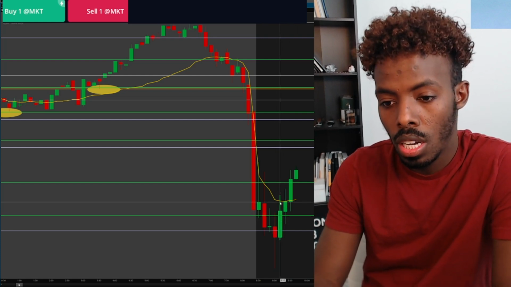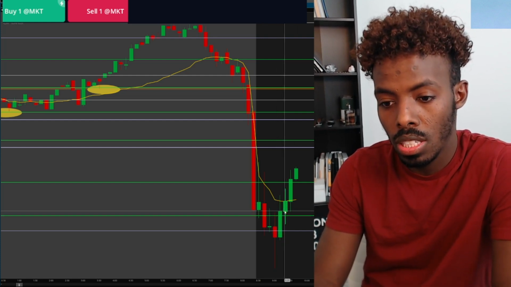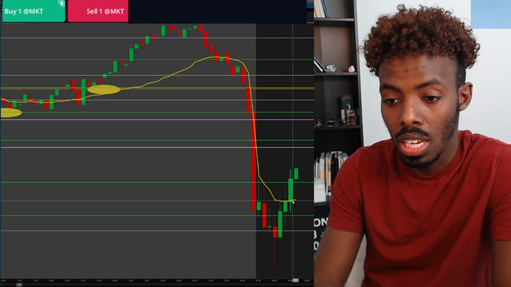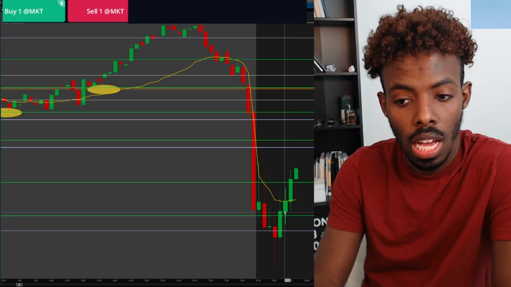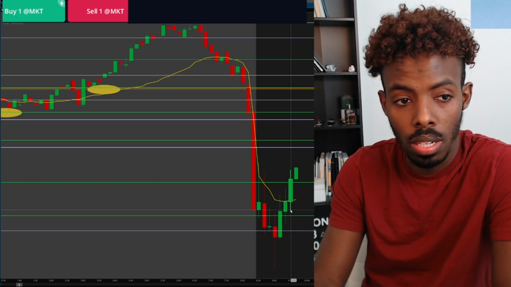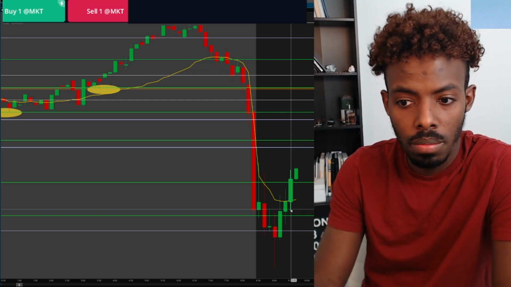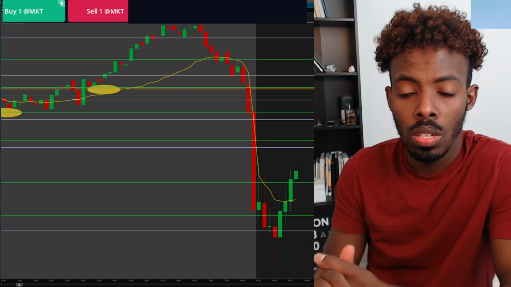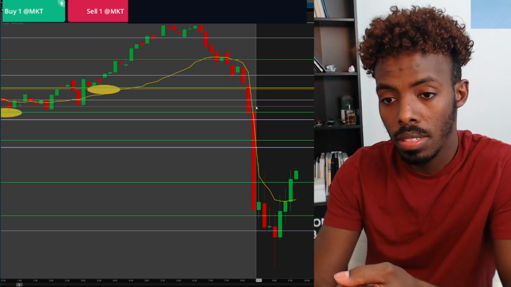Once the price claimed this level, as well as claimed here, I could have bought as many calls as I could between here and here. After we had this close, as well as this, I could have bought a lot of the dip here. And now it's a beautiful reversal. There we go.